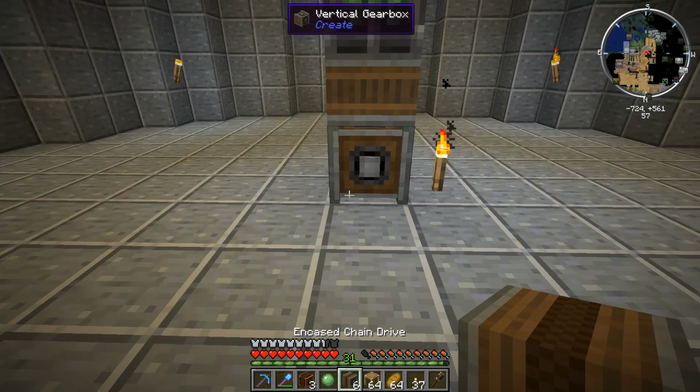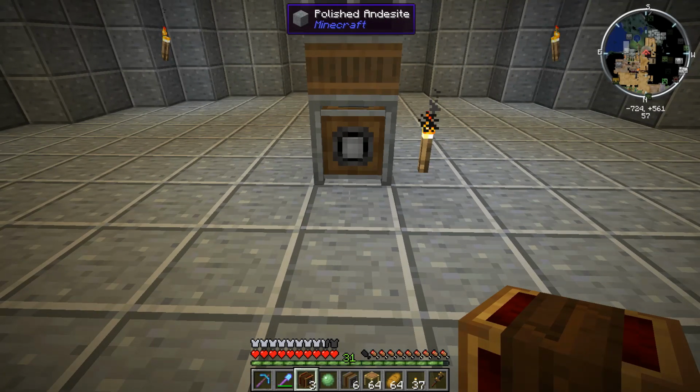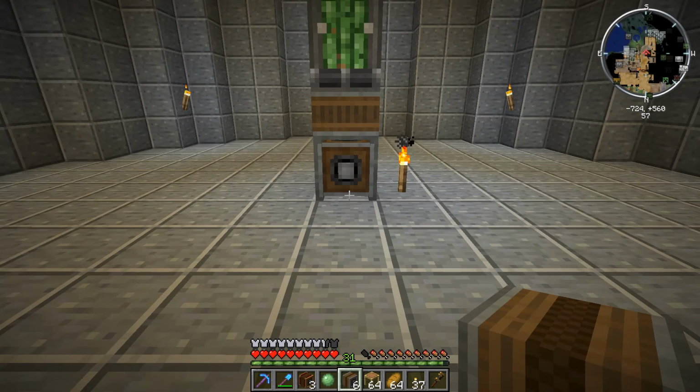So we're going to be using encased chain drives today to get all the sequence gear shift inputs. This was recommended to me last episode because we're doing something very similar to the elevator. And we did use belts with shafts in that episode, and it was pointed out to me that I was using a little bit of the extra stress capacity that I might otherwise be able to save because the belts do use 1 stress capacity per RPM, and I was running it, or at least attempting to run it initially at 48, and that was actually wasting a fair bit of stress capacity.